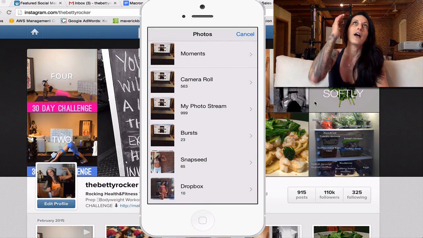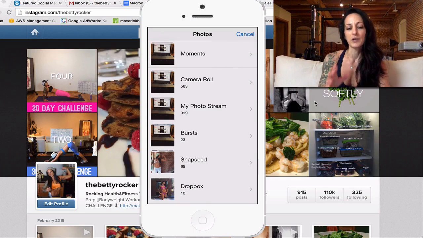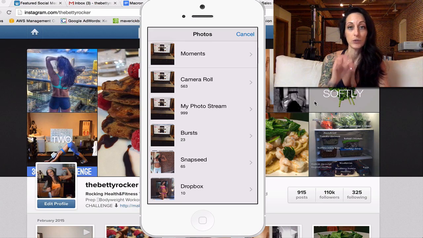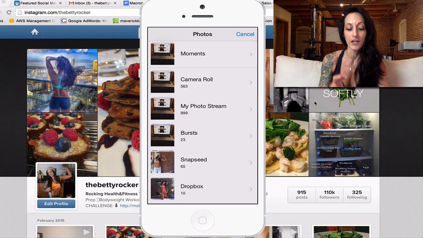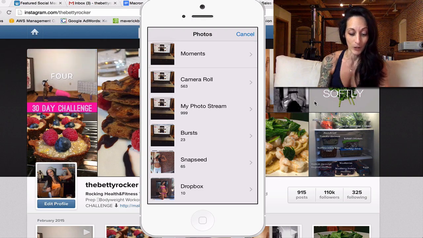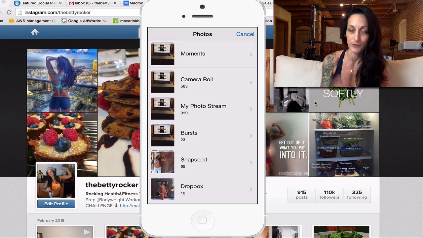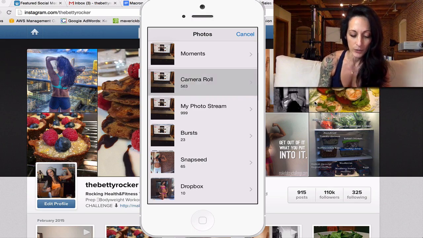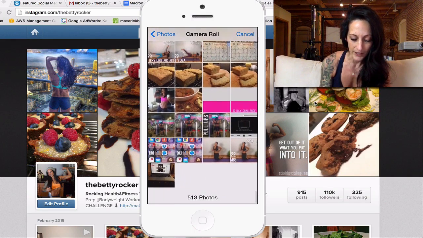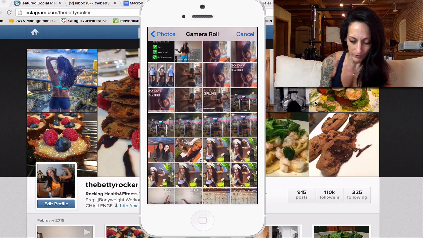Now, I can't say enough about how important it is to have a good thumbnail image when you're doing YouTube videos. And if you're going to do YouTube ads or video ads, you're going to want to know how to make a great thumbnail image for your video posts. So this can really come in handy. I'm going to show you how to make a great thumbnail image using these apps for your videos on YouTube. But let's get started with just going into our camera roll and finding an image to update and edit.